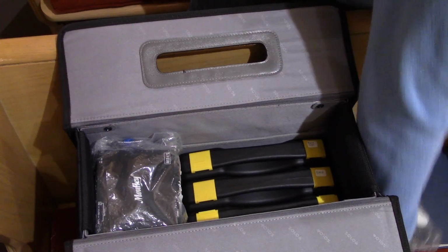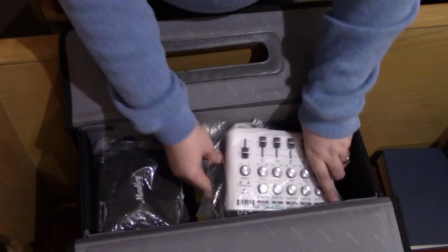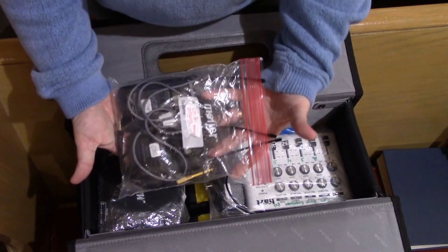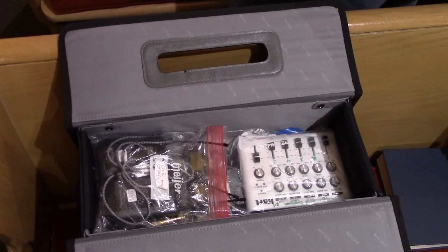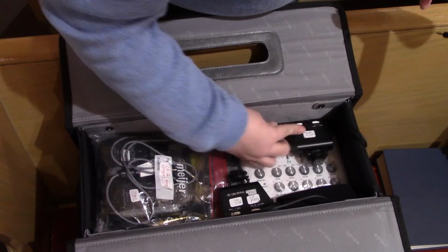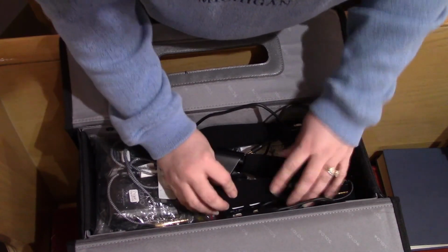Then you want to get the mixer, with the power cord to the side of it so it looks just like this. Set it right in here. That way it will lay down flat. Next, you want to take the organ mic and lay it right in here. And then all of the boom mics will lay right in here on top of the mixer. That way no cords are pinched, nothing gets damaged, and no settings get changed.